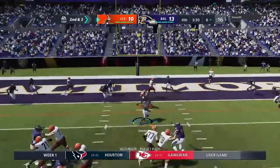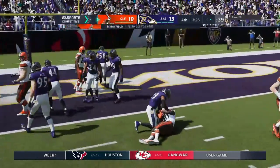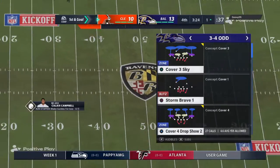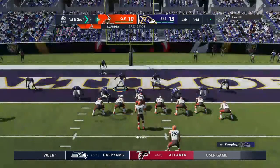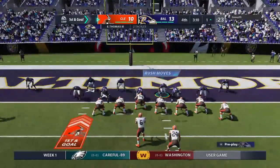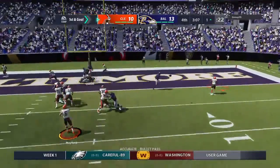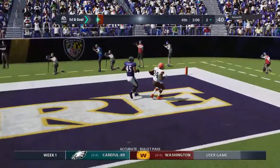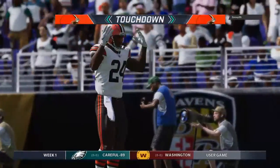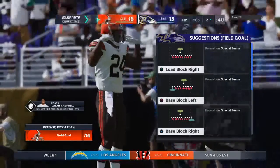From the shotgun, it's Mayfield. This is caught. And he'll be brought down right on the edge of the goal line at about the 1-yard line. Jarvis Landry. Mayfield on target to Landry for the Browns' first down. Only way to get the lead here, of course, with a touchdown. And that's what they're gunning for on 1st and goal. And that's going to be caught for a Browns touchdown. Nick Chubb there to make the grab.